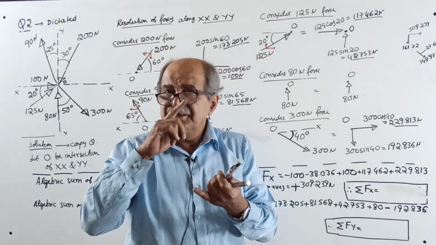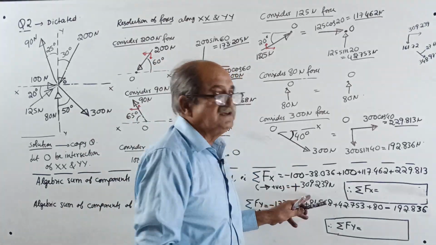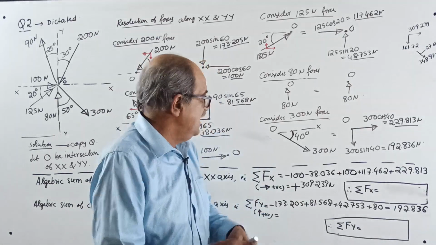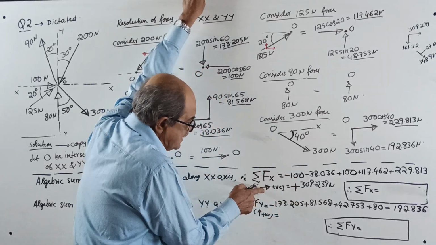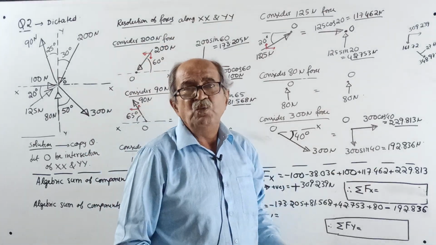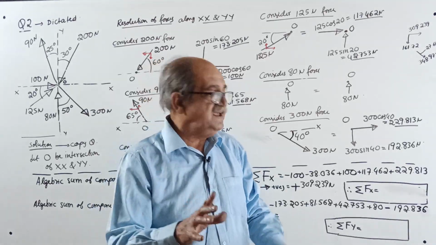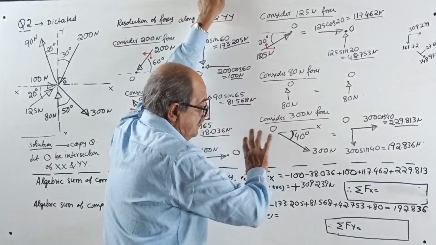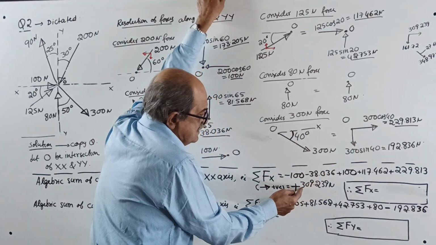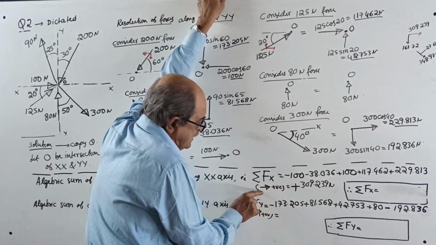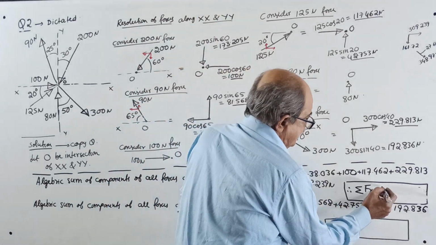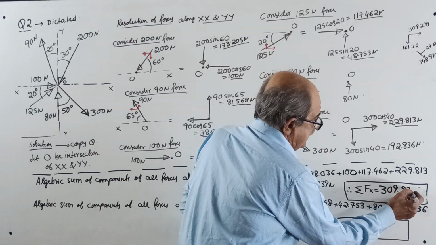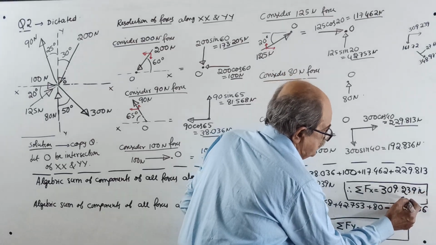Now, once you get the answer, I told you repeatedly, I have given the procedure, explained last time. First write the answer with sign. Then, seeing the sign and sign convention, write the answer without sign but in the correct direction. See, sigma Fx, you took right side positive. We calculated net force to the right side. The answer came plus, which means the direction you are calculating is correct. Therefore, there is no plus now. 309.239 Newton, to the right side.